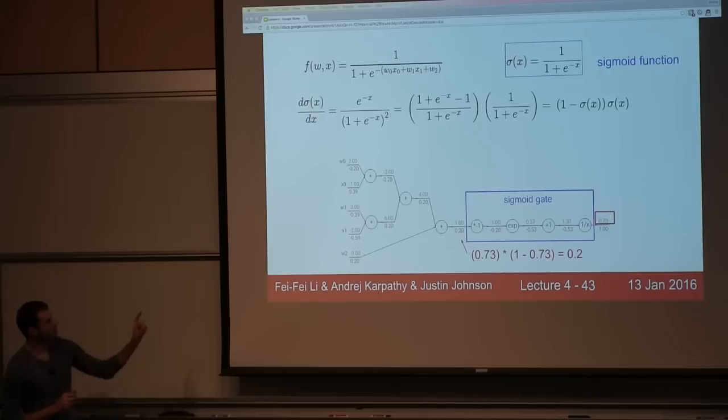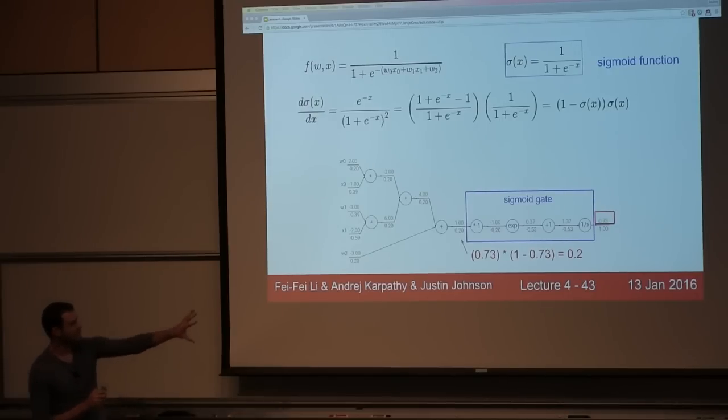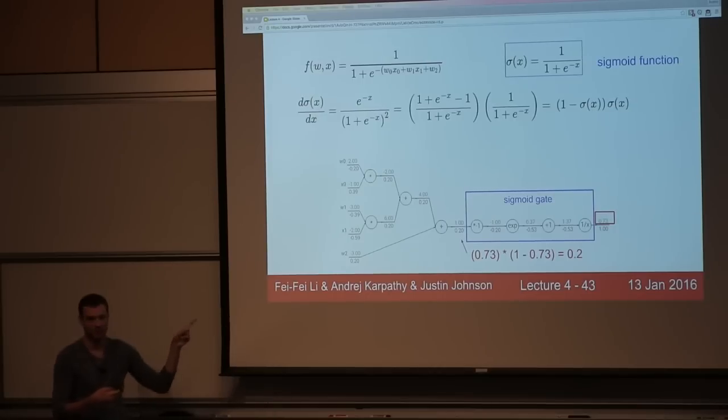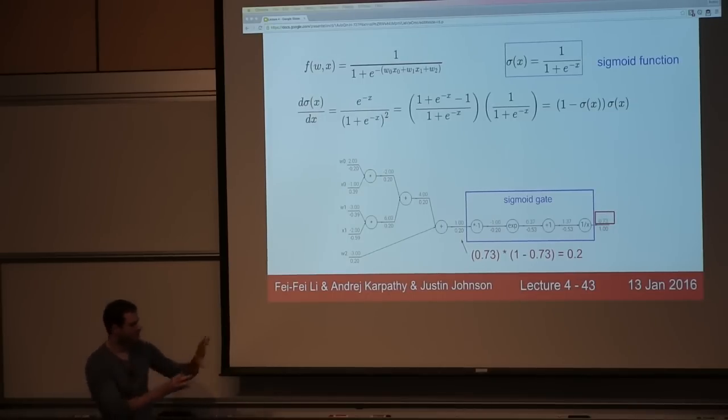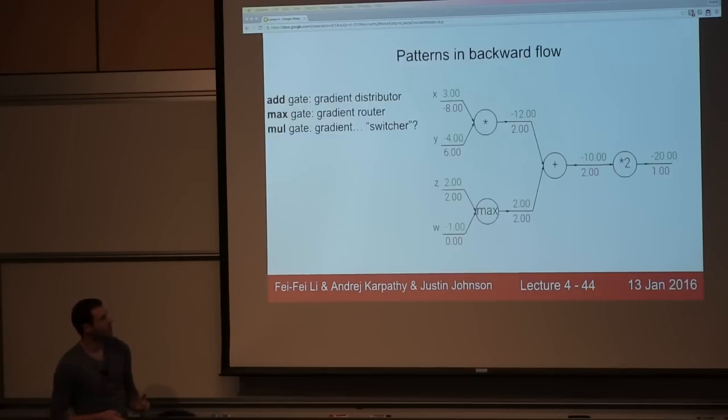Okay. I'd also like to point out that the reason I like to think about these computational graphs is it really helps your intuition about how gradients flow in a neural network. You don't want this to be a black box to you. You want to understand intuitively how this happens. After a while of looking at computational graphs, you start to develop intuitions about how these gradients flow. And this, by the way, helps you debug some issues, like, say, the vanishing gradient problem. It's much easier to understand exactly what's going wrong in your optimization if you understand how gradients flow in networks. It will help you debug these networks much more efficiently.